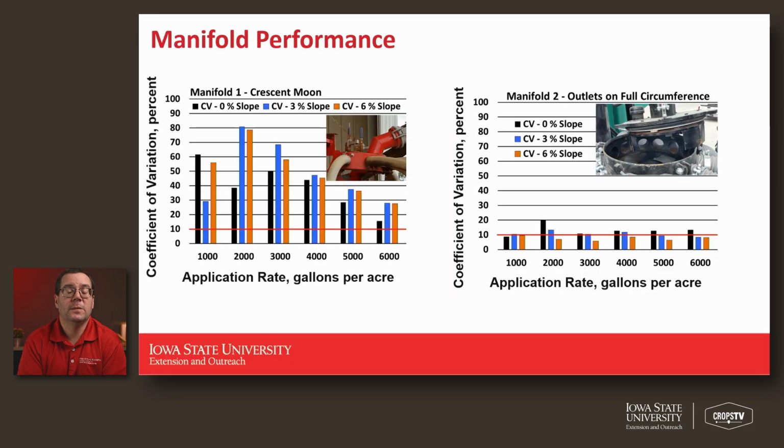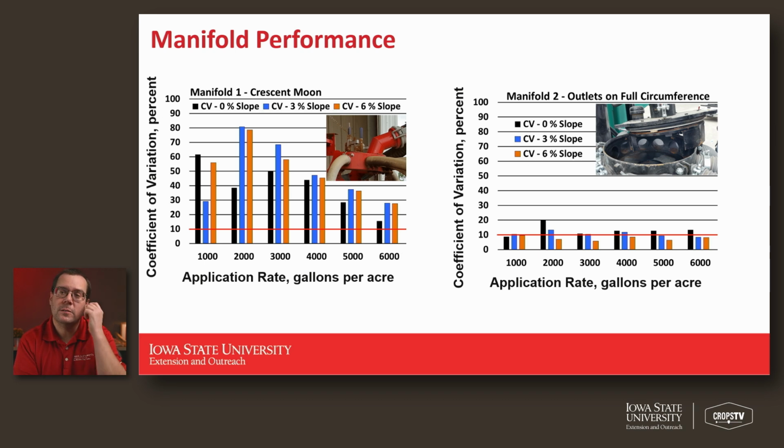Here's just two examples that we tested. One we're going to call a crescent moon. So it had outlets on half of the moon. There's plates inside that you can adjust. And no matter what we did on that manifold, at some of those lower rates, 2,000, 3,000, even 4,000 gallons an acre, we might see a knife to knife variation of 50%. So if you have a knife to knife variation of 50%, that means when I look at one knife, half as much flow is coming out of the knife right next to it, generally, right? That's roughly what it's saying, at least. So that's a lot of variation in how much nitrogen your corn crop growing right next to that band of nitrogen might be able to receive.